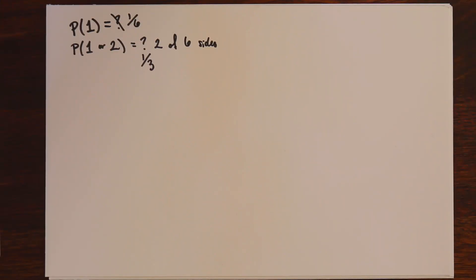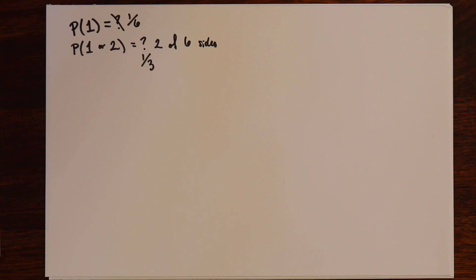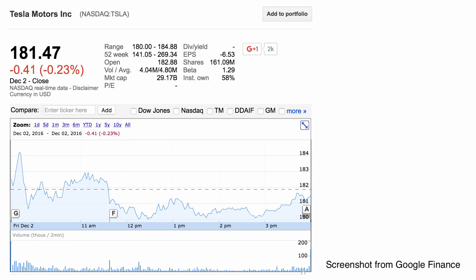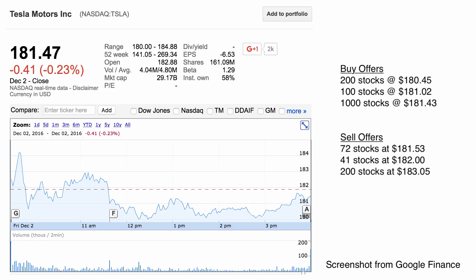Probability is the set of rules that we use to characterize randomness. It helps us think about what is the chance that something's going to happen. Usually it's used to model random processes, but it can also be used for non-random processes. For example, the stock market may look very random, but each individual action taken within it is somebody's particular choice about what they want to buy or sell a stock for. That isn't really random, but with the system as a whole it looks very random, and modeling it as random can actually be extremely useful.